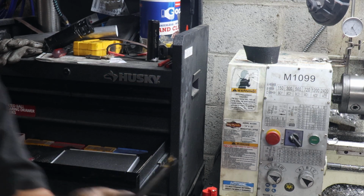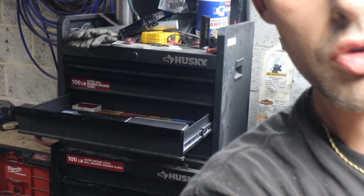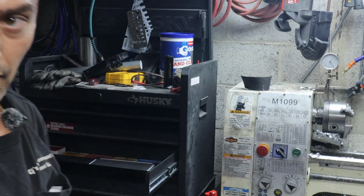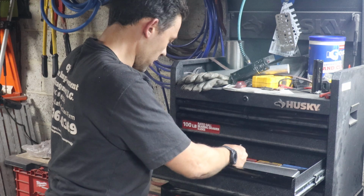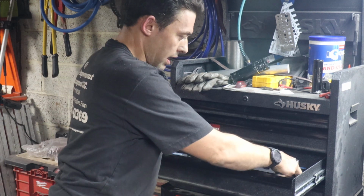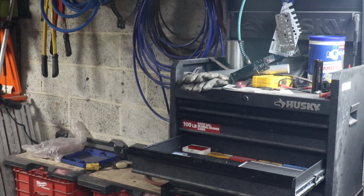So this is a boring bar. This would go in the aluminum stock or whatever you're using. You can do steel or toolbox steel or cold rolled, hot rolled, whatever kind of material you want on both this lathe and the CNC that I have coming. So I would use this boring bar to hollow out the middle after that. Depending on how big you want to go, you can go as big as you want. And then you can thread it on here. I even have a part for it that you can tap the threads with a regular tap and a regular die. So that's this piece right here, which I'm actually going to move into that toolbox now that I have some more room.